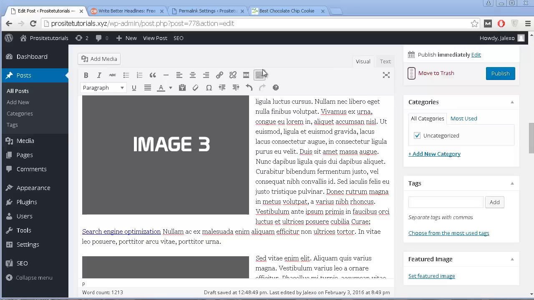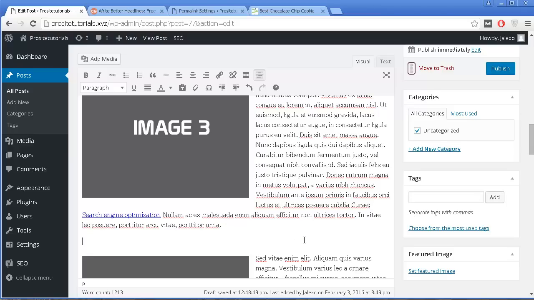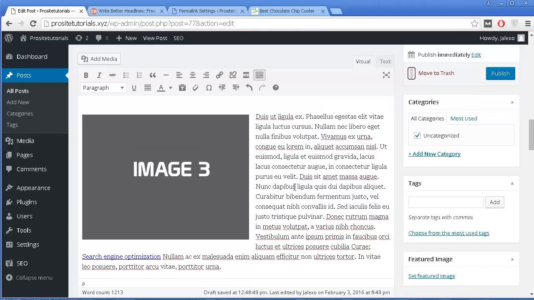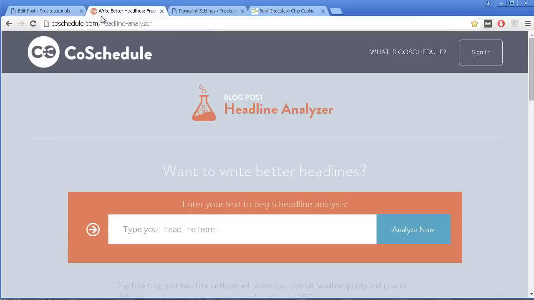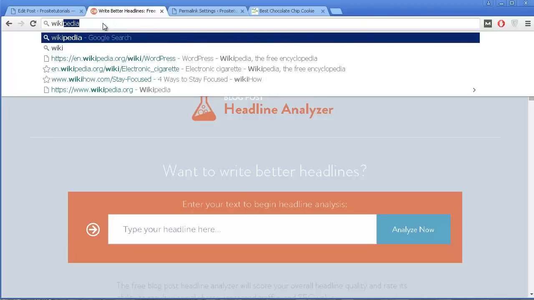other good websites. So what I could do is I could create a link to a post that Wikipedia has related to WordPress, because in this case I'm talking about how to make a website, and I would teach people how to make a website through WordPress. So I could link to a post that Wikipedia has talking about WordPress. So I'm actually going to Wikipedia once again.